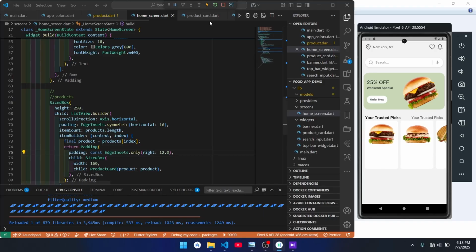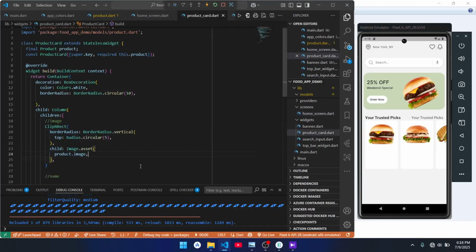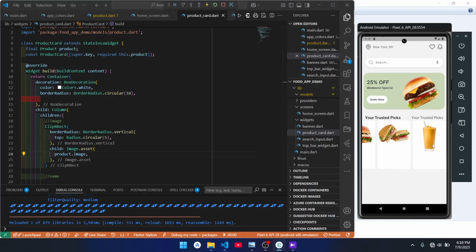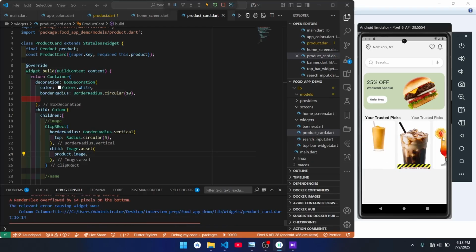So we can just go back to the product card and continue styling it so that we have normal designs. As we can see, this image is actually bigger than the other images, so it's kind of overflowing from its container. So let's go back here, inside the container that we have for our image.